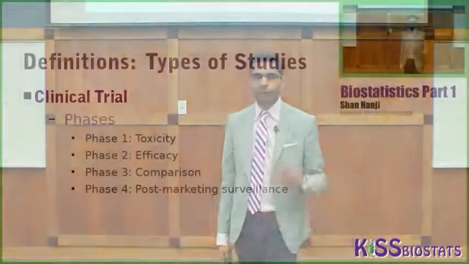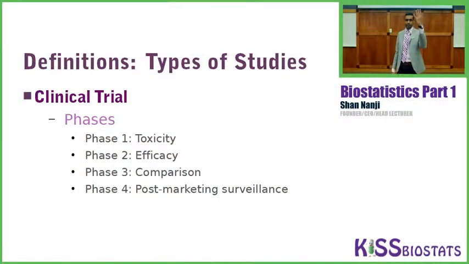Phase 4, post-marketing surveillance. What is that? Now that the drug has been out on the market for 5 years, are we seeing any unseen or strange side effects, like it causes a heart attack, causes bowel cancer, whatever? Post-marketing surveillance: go back in time and see what happened. 4 phases: toxicity, efficacy, comparison, post-marketing surveillance.